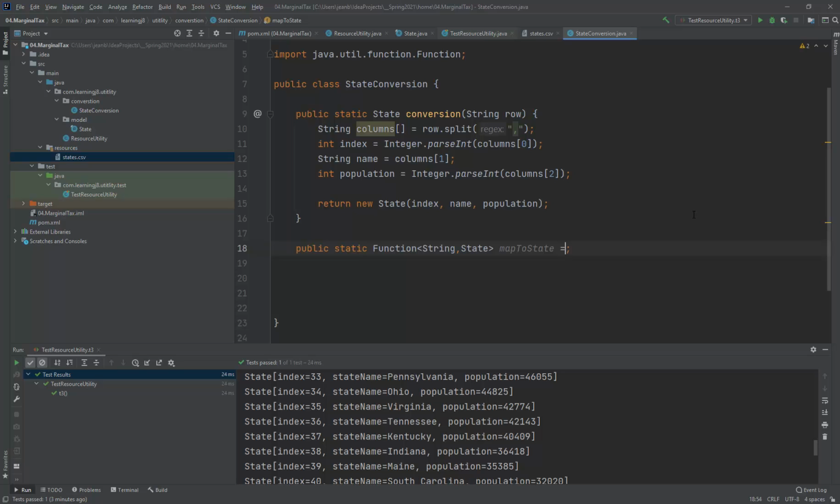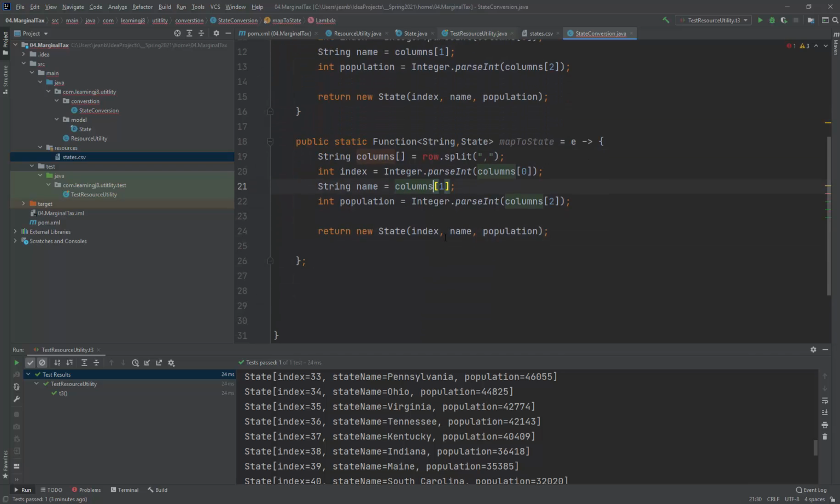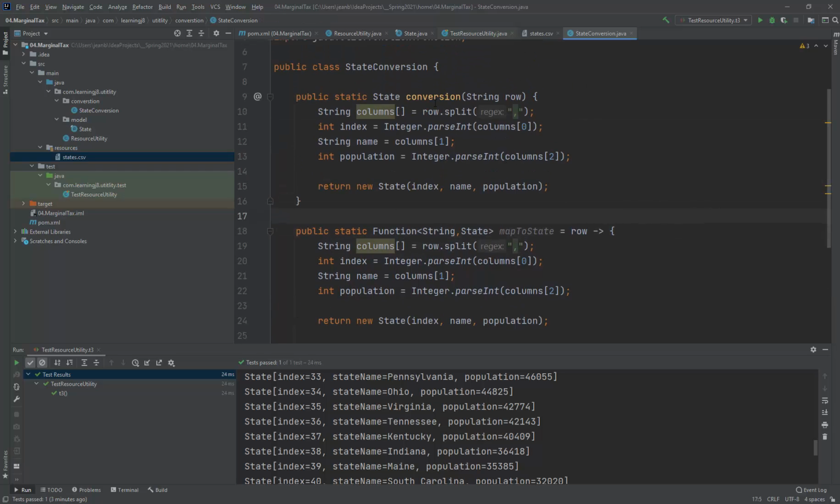I'm going to say equal, and usually the standard is to make it e, then curly brackets here. This is the body. I'm going to literally just copy this whole thing right here. Boom. Oh, this is only complaining because here I called it e, so let me just make this row now also. So what I'm trying to show you is this is literally the same thing.